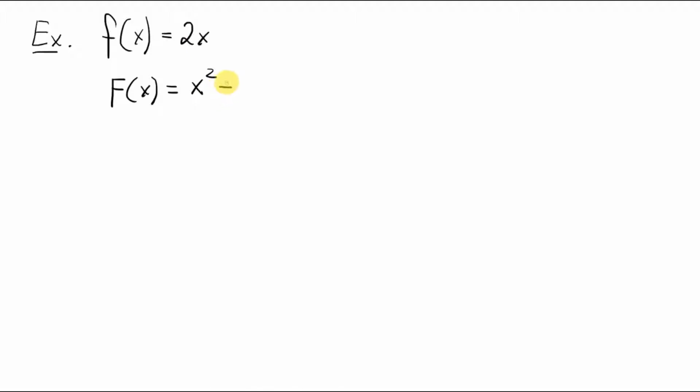We could have picked, for example, this one. This is also an antiderivative of that one, because if you take the derivative of this one, we will get this one. And we could have chosen any constant here. So if I take any constant c and take the derivative of this, then c will just become equal to 0. So this becomes 2x. So you see that if you have found one antiderivative, then we can get infinitely many others just by adding arbitrary constants.